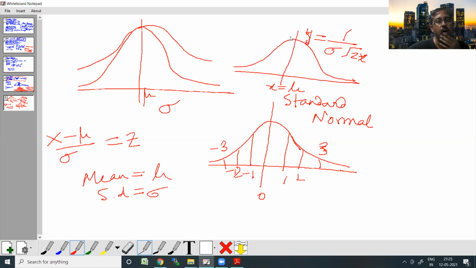Okay. So I hope that you now have at least a basic understanding of the concept of random variables, discrete and continuous both, and at the same time the concept of probability distributions and the very standard probability distributions like binomial, Poisson, and normal.